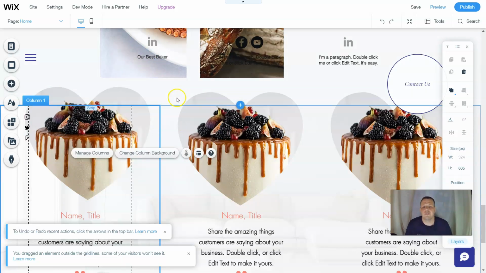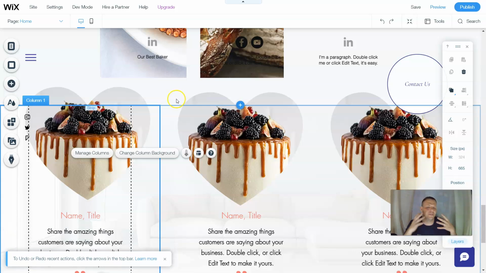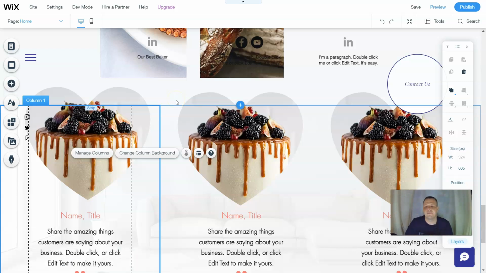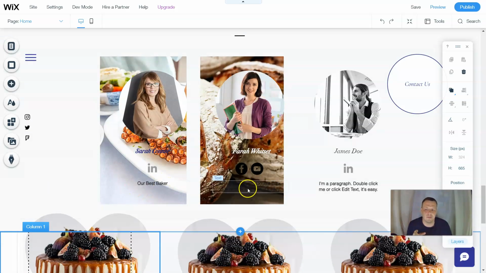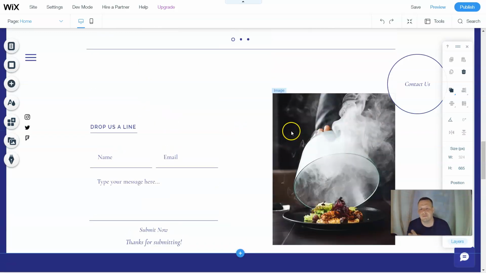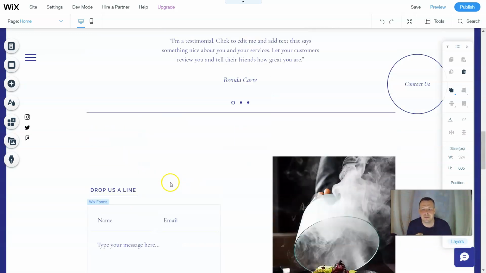But just to kind of show you, so you can add pictures of the people, you can not, you can use a logo. Again, I just use these. If you have your own logo, if you have like something, you can put this over it, or your own pictures or something, however you want to do. So for me, I wanted to do this with the hearts and cake. I love cake. So this is actually adding your team and your testimonials. So just remember, all of this is very easy to do. Under 20 minutes, where you just took a template and ran with it, and just filling in some information.